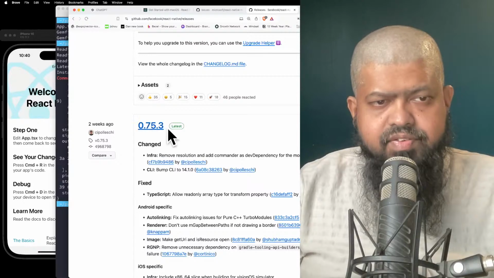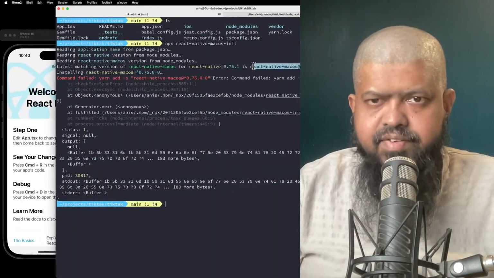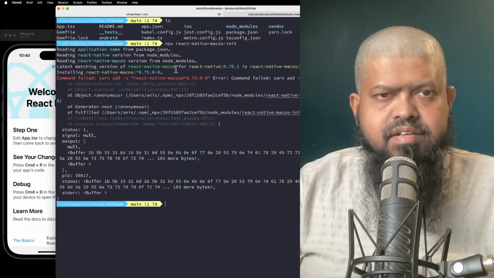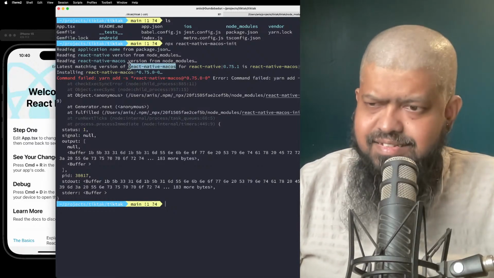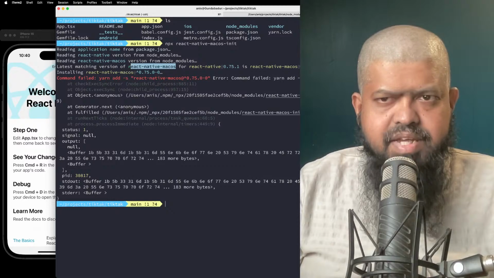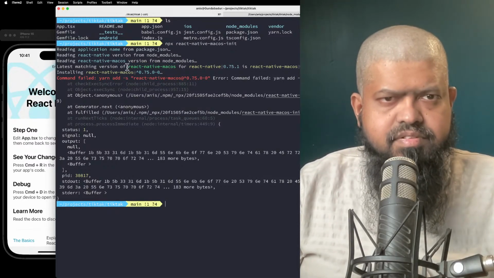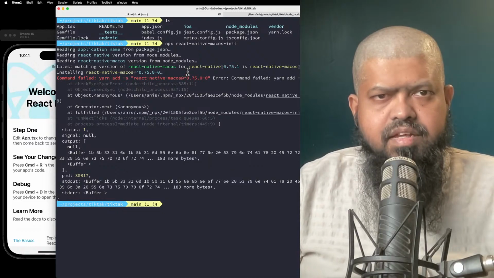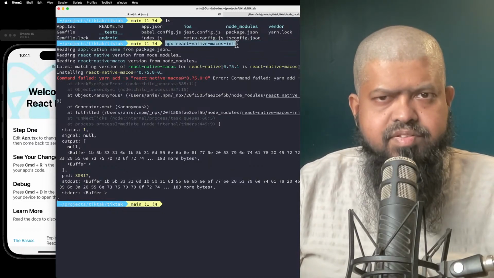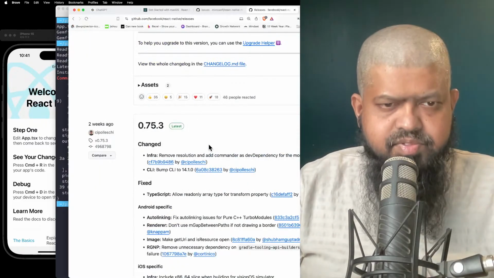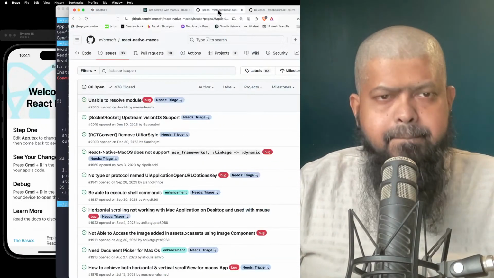If it is 75.3, why is it saying React Native macOS 75.4? What is this crazy talk? Man, 75.4 is not even out. Okay. npx react-native-macos init. Is it gone? Dude, I'm so crazy.